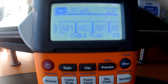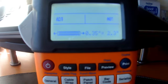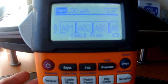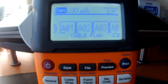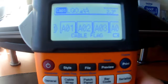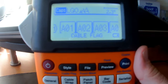And that has converted that data into the individual cable flags. If you go to hit your preview, you can see there's your flag with the delineator line in the middle. So let's go ahead, get out of here, press escape, and essentially that's it. That is the way to take one piece of identifier, if you will, serialize it, and then manipulate that data into the different kinds of functions that this machine has. So again, this is the Brother Edge PT-E300. I hope you enjoy it.